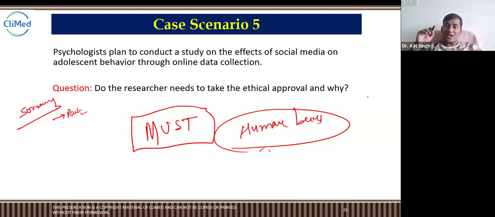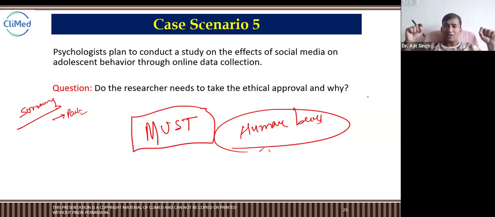Ethics committee approval is also very important. I have seen in COVID, and after COVID also, many people do this survey. They just create a Google form and share it with the public. That is illegal. You know that. If someone complains, if it comes to the regulators' eyes, if someone from the CDSCO comes to know, you will be in jail. And if you publish that data without ethics approval, definitely you will be blacklisted and you will be in jail.